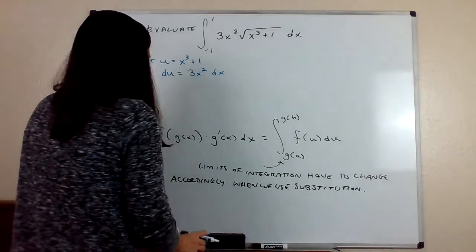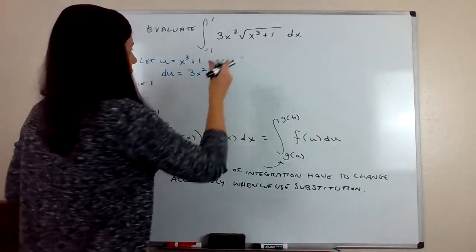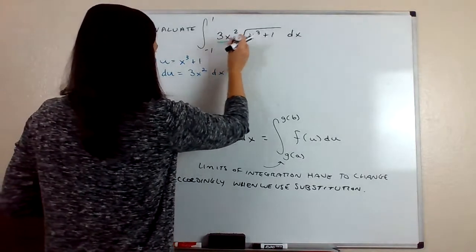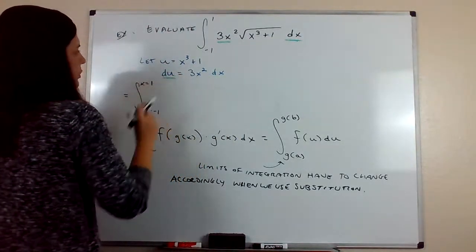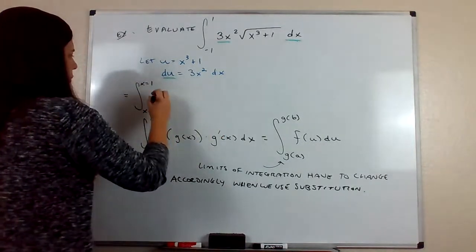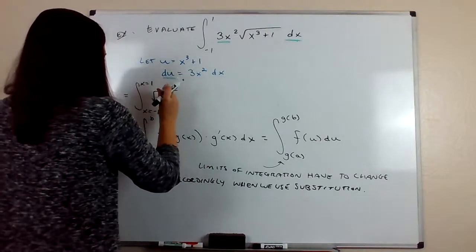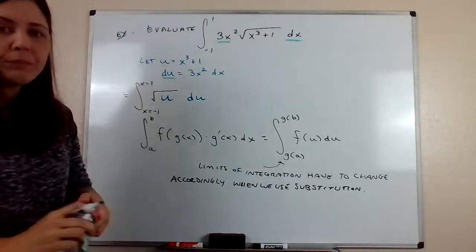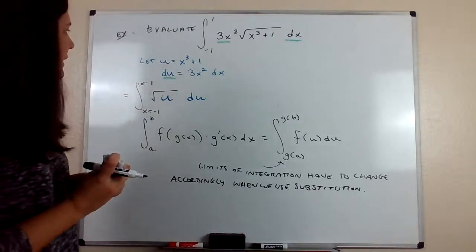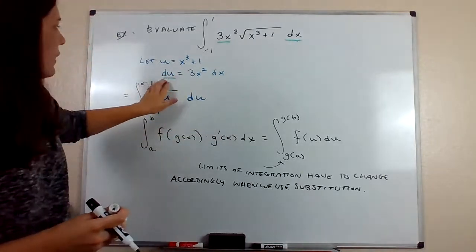But now, this part here, I'm not going to rearrange it, I'm going to say it. The 3x squared and the dx are all getting replaced by du. So I'm just going to put that in the back. So we have square root of u and then du. If it helps, you can do an intermediate step where you put 3x squared next to dx if you'd rather see that, so you can call it du.